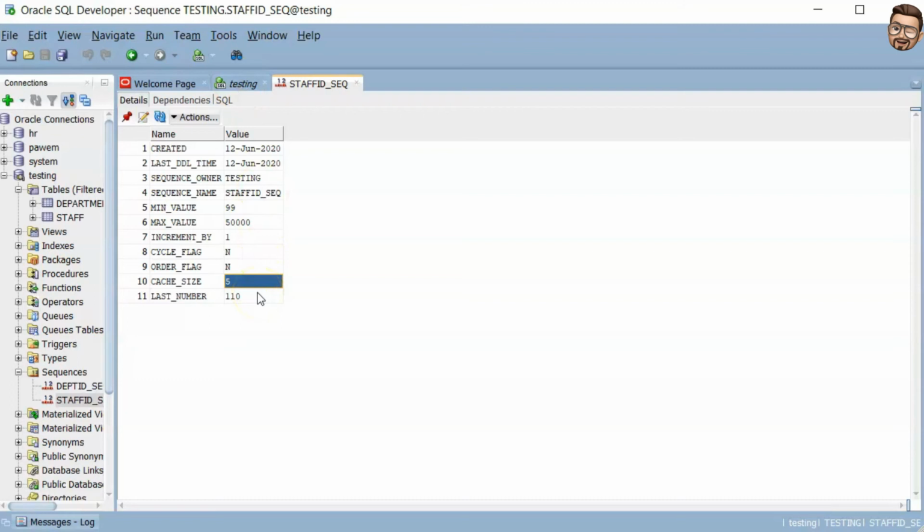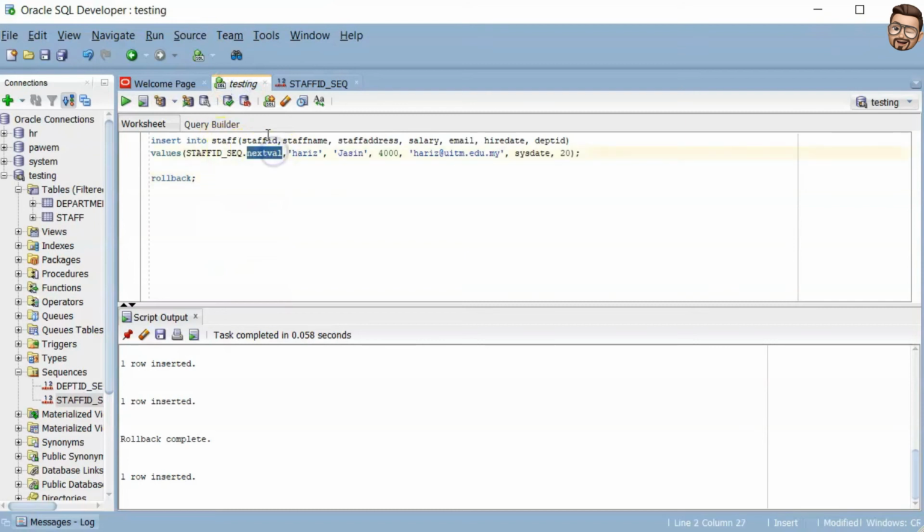The next time you restart your database and use the sequence, please be careful. That's why normally people will always use no cache, no cycle. No cache means the number will not be cached in memory, and no cycle means the number will not be repeated. Especially if you use sequence for the primary key, since a primary key cannot be the same. If you use cycle, the number can be repeated later on, so it will give you an error message and some problems. So better use no cache, no cycle for the sequence.